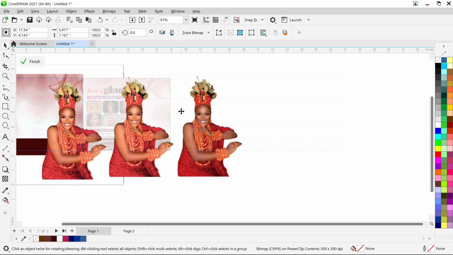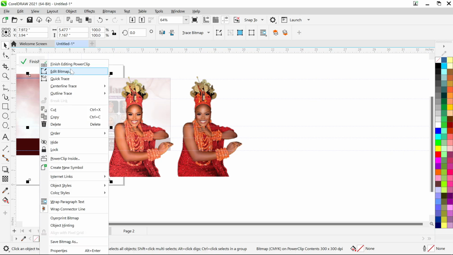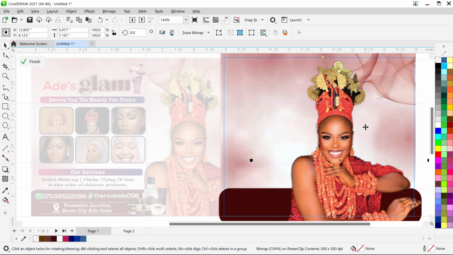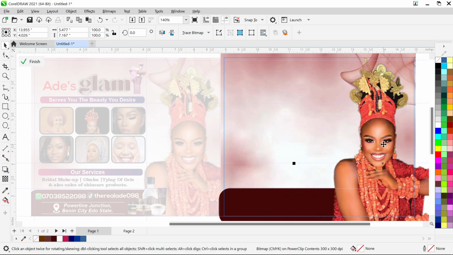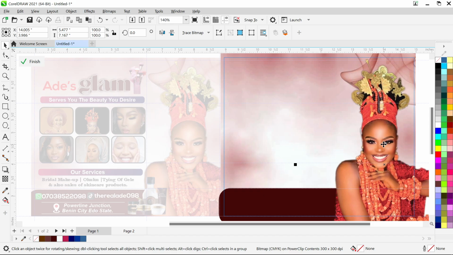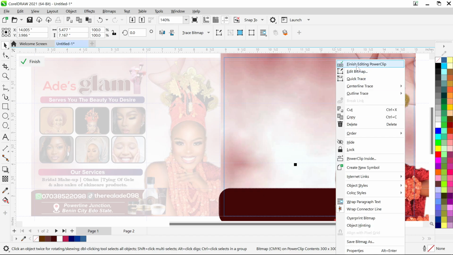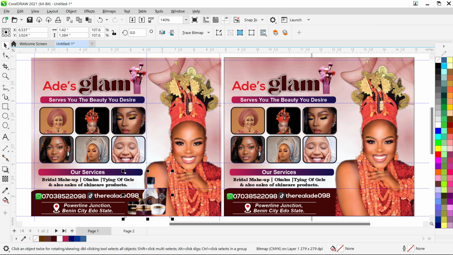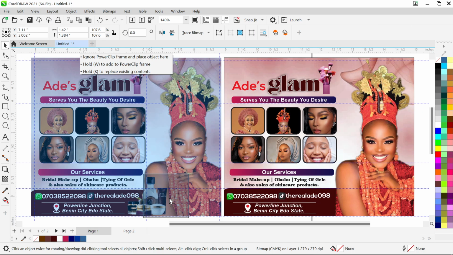So let's continue. After that, I'm going to copy this. I'm copying this new one, I just press Control C. Now let's finish this part. Let's edit this one, Control B. I'm going to take it to that side of it. So let's finish. You can see that's very good. And this other last one, let me duplicate and bring it down to the other side.